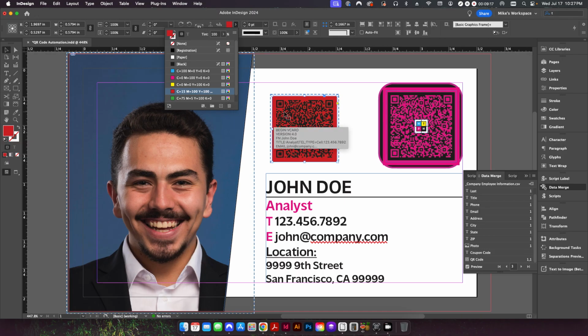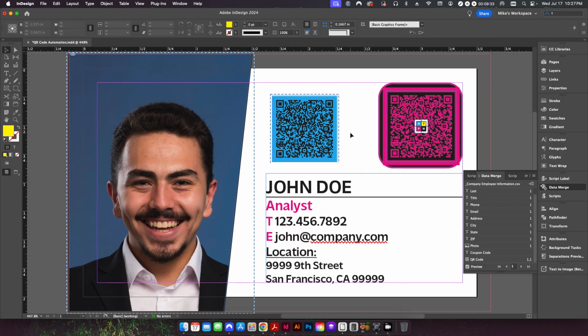But if you have a certain color here, like obviously this black and red is pretty hard to see. If you had a color, maybe like gray or something like that, it'd be really, really hard to see this. So there is one way that you can do kind of a workaround with it, and that's what I've done over here to the right.